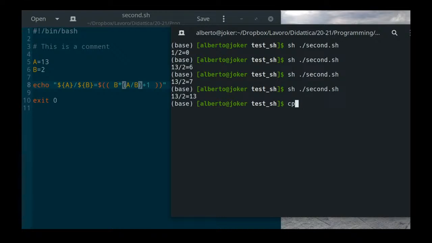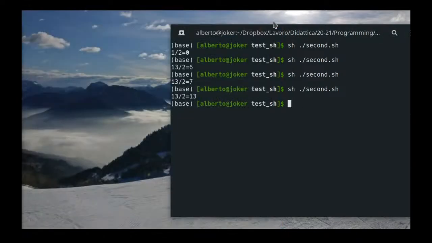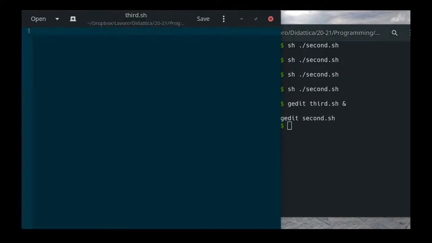Let me save it and let me write a third script. So the third script again will use the hash exclamation mark to load the correct interpreter for this script.